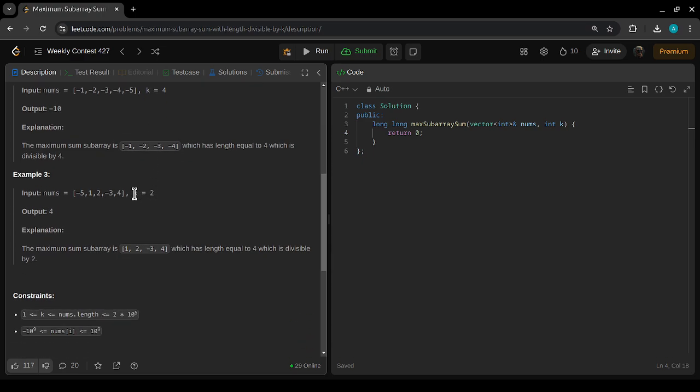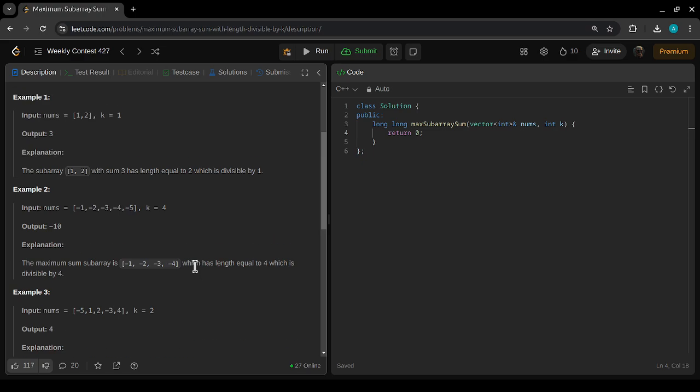In the next example, k will be 2, so we can consider any subarray of size 2 or size 4, and size 6 is not possible here. If we consider this subarray 1, 2, minus 3 and 4, its sum is maximum, which is equal to 4. Any other subarray has a sum lesser than 4, so we have to return 4.